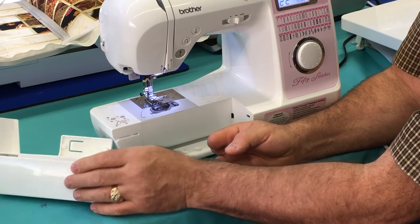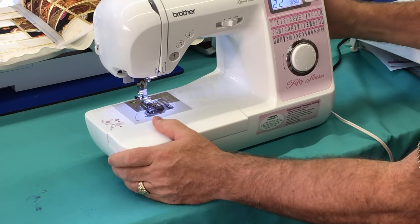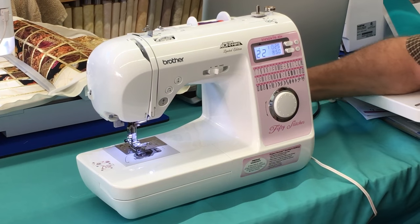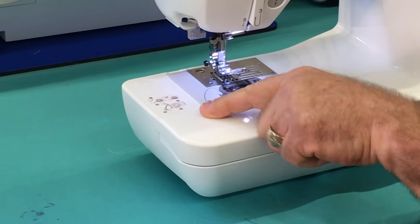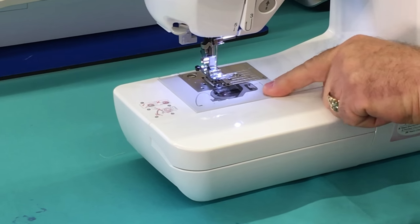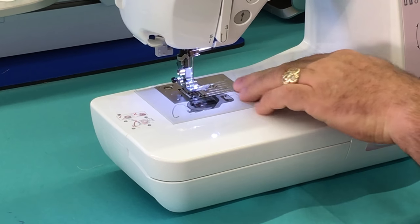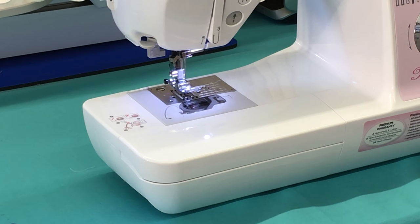Let's say you made a bad stitch and need to rip out a seam — your seam ripper will be in there. Brother includes a lot of accessories that come with it. There's also a little picture right here to make sure you get the bobbin in correctly, and it's in color. But there's also a permanent etching — not just a sticker — in the bobbin cover area that shows you exactly how the bobbin goes in, so you can't make a mistake. That's really great.